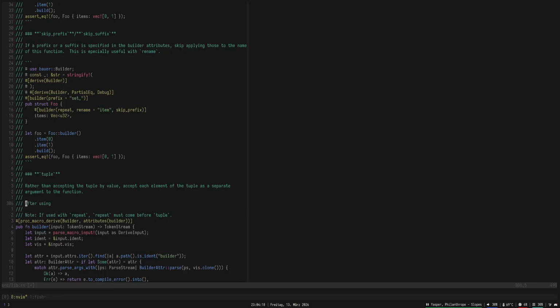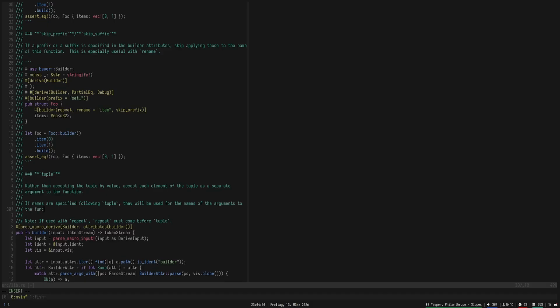After you, I guess, names can be added to the... If names are specified following the tuple keyword, the tuple following tuple, they will be used for the names of the arguments to the function.